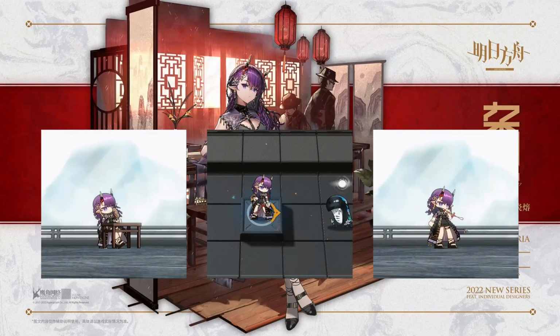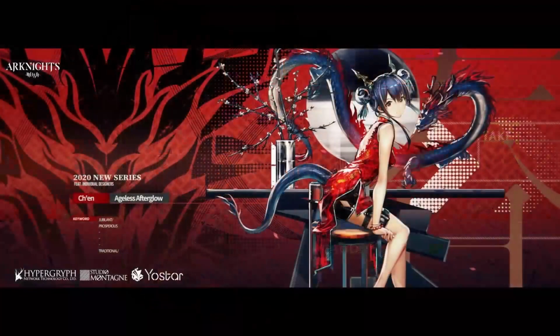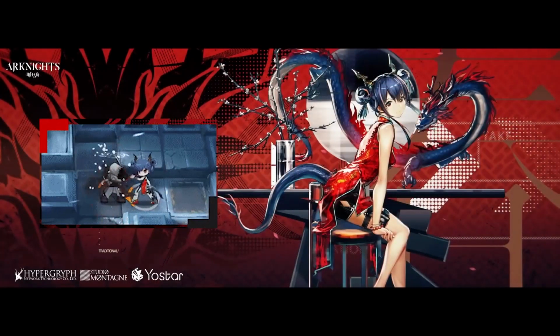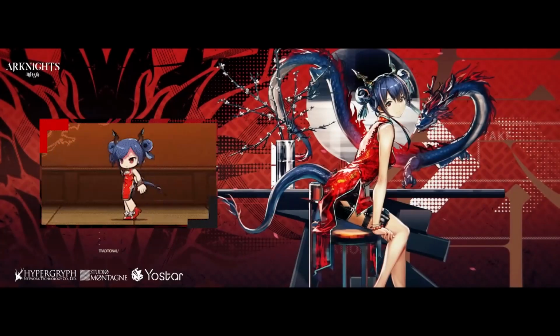Who is Real reruns with a skin for the free operator Lava the Purgatory. The skin is not free, of course. Reruns have Chinese New Year Chen. This skin is getting a high quality figure in real life, priced at a few hundred dollars.